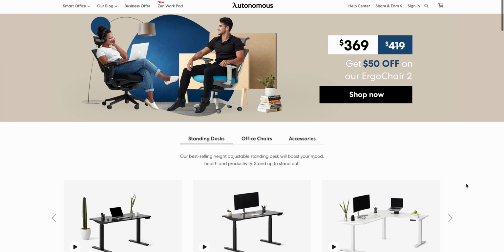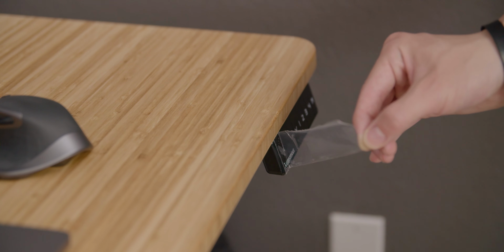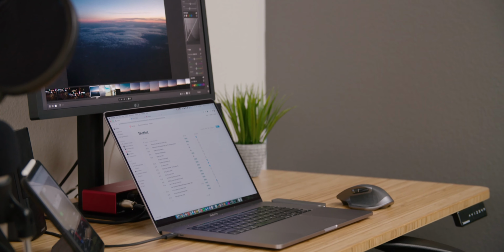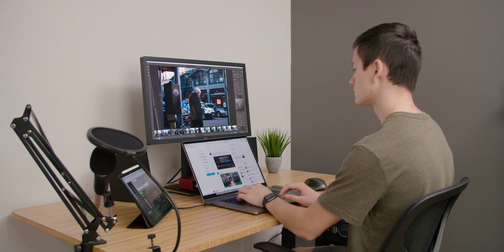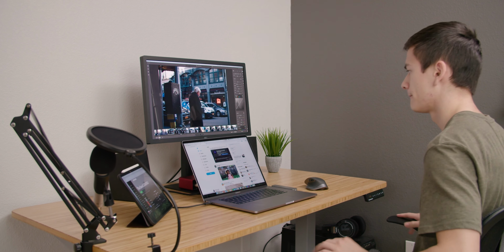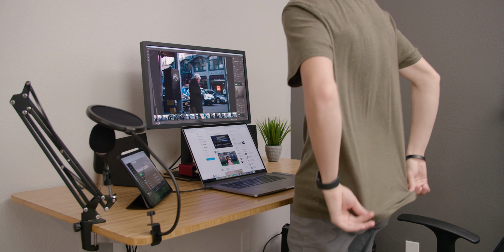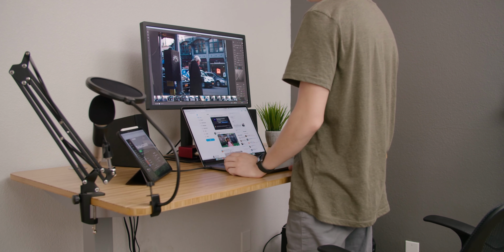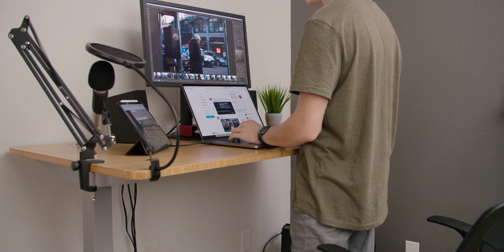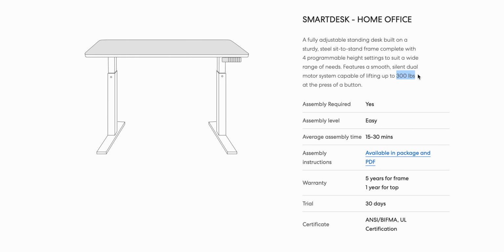Once assembled, I powered it on for the first time. The controls were easy to understand and the buttons were responsive. I set some presets. The first preset was my sitting height and the second standing. To be honest, I was surprised at how smoothly it transitioned between one and the other. The motors were quiet as well, and after I added my monitor, laptop, speakers, mic arm, and microphone, it was still able to shift up and down with no problem. And that's probably because the desk is rated up to 300 pounds, which is pretty impressive.